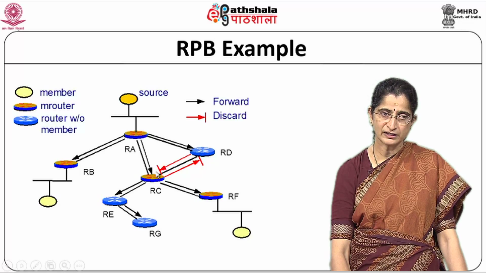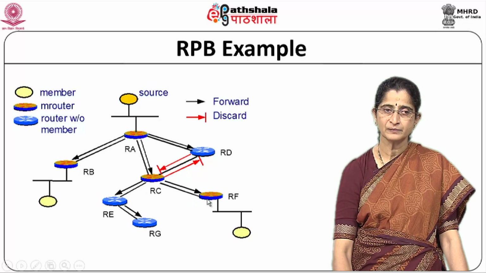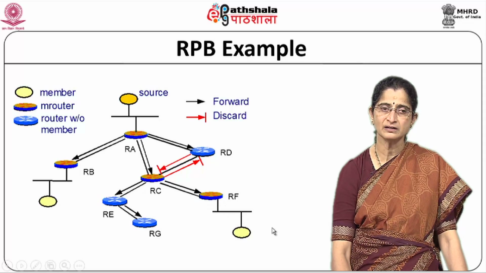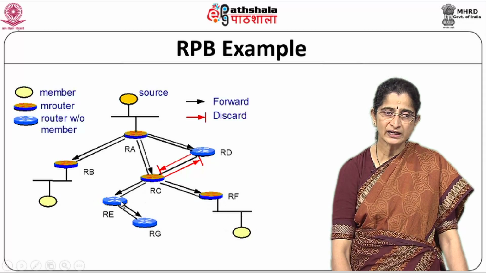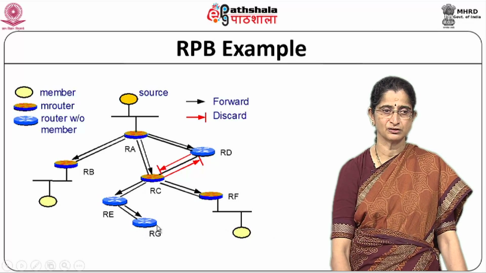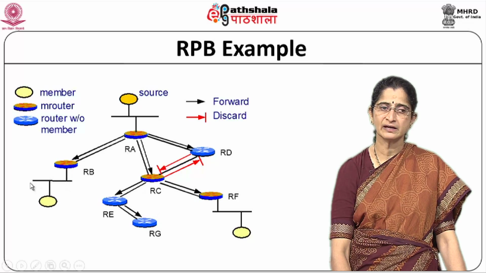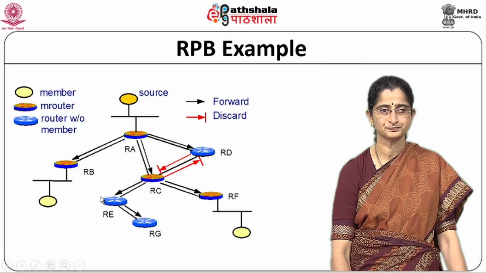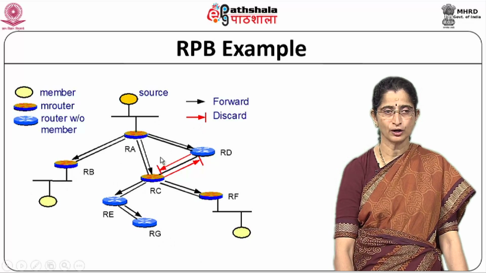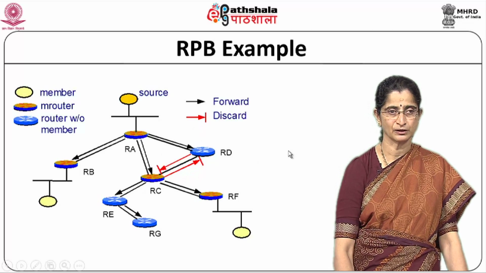So, this packet coming from RD is dropped, but already the packet from RA has been forwarded to RE and RF. Okay. RF will automatically now forward it to the corresponding receiver over here. Now, RE will forward it to RG. Now, RG does not have anybody else to forward it to, so it will just drop that. Similarly here RA would have forwarded to RB and RB again will send it to the destination node. Okay. So, this is our reverse path broadcast mechanism, and where you forward and where you discard is what we need to note in this particular step.